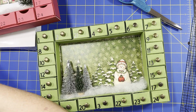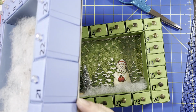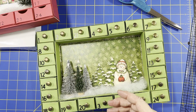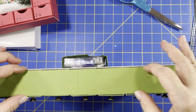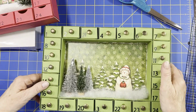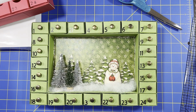That one I did too. So if you don't like, let me grab this one. I've got to grab the battery pack back. So if you don't like the look of all those lines, then just run paper across. That's what I did on this one. I just ran paper across just to cover all that up. And then you could decorate the top, like maybe a long bow or something like that. But I left it, and they sit up nice. So there's our big Christmas in July project.